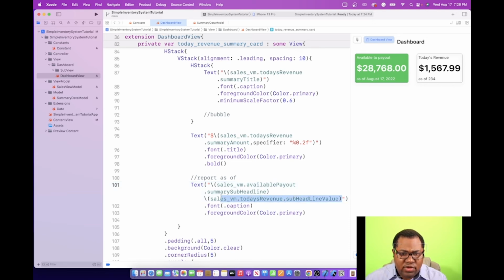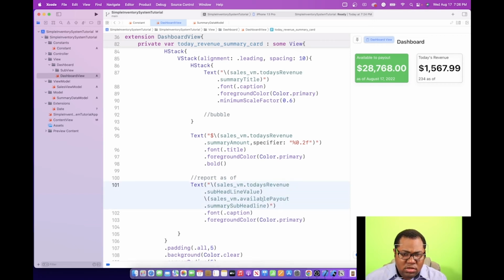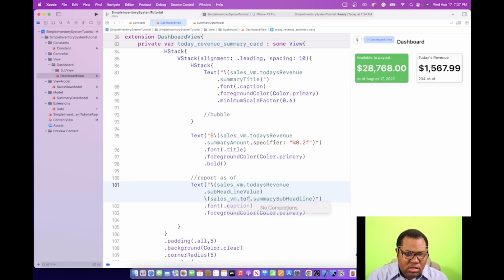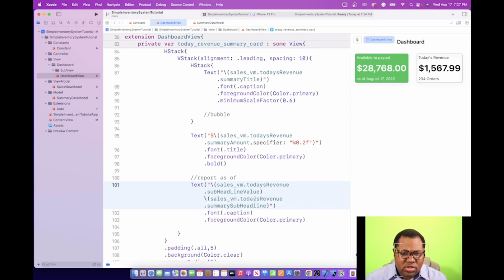So that will go at the beginning. Today's, so sales view model, today's revenue. Then we're going to say, okay, headline, correct.